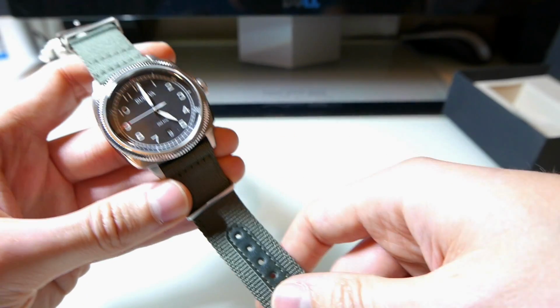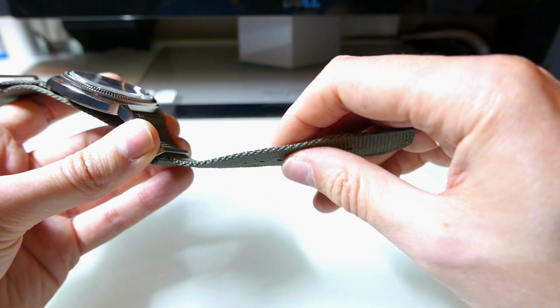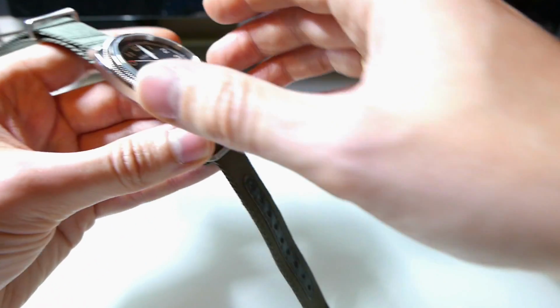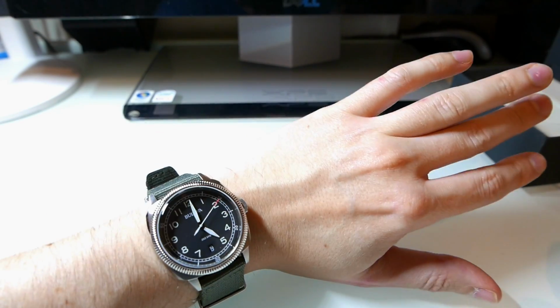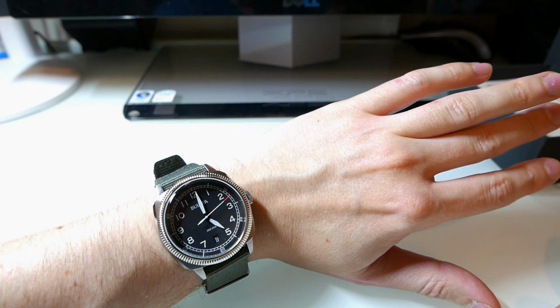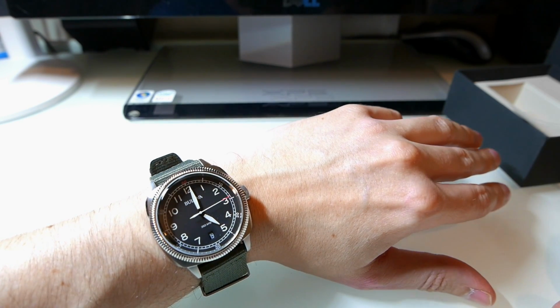Even the strap here, the NATO strap, is of really high quality. It's nice and thick, it has this leather area here, and I'll just pop this on my wrist. So remember, I've got a 6.75 inch wrist, so just under 7 inches, and that's how the watch wears on my wrist. Personally, I think it looks great.